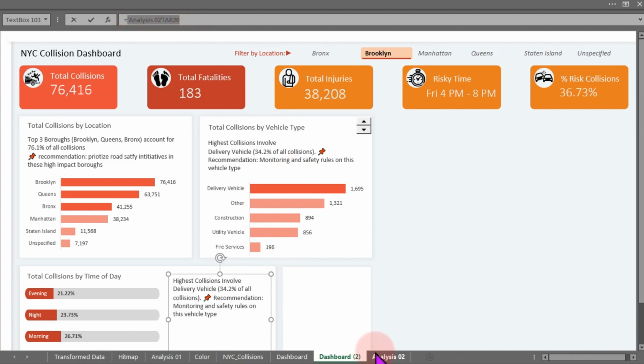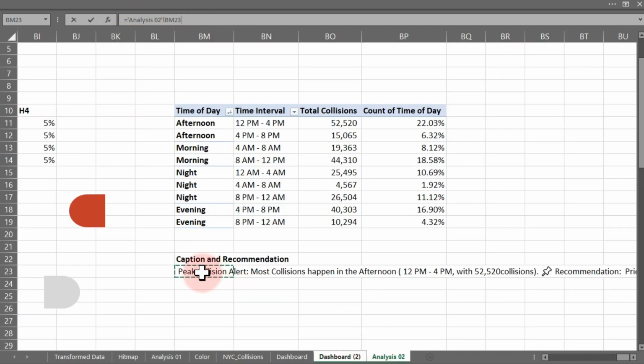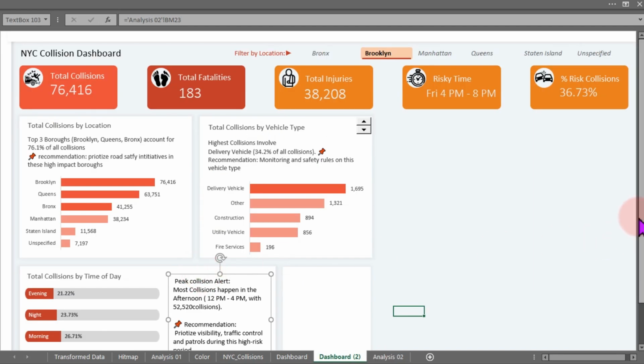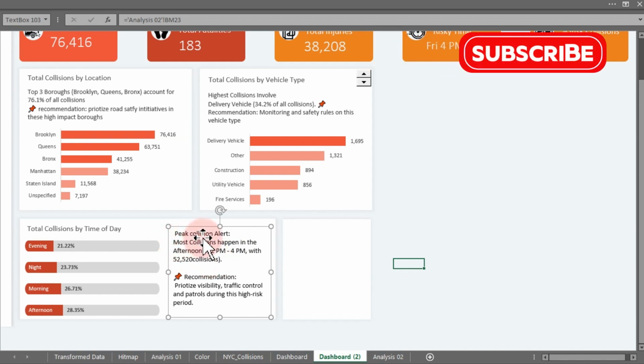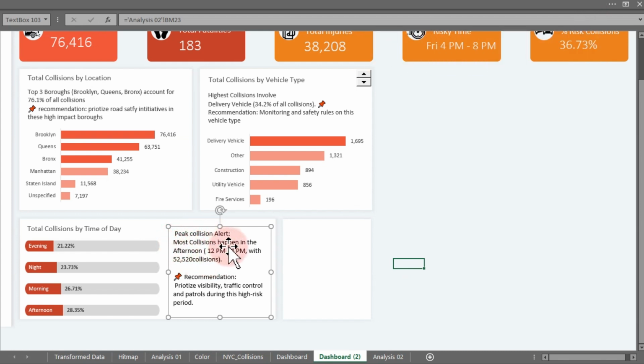Then we go ahead and select it. Okay, that is nice. So you can now see the inside here now says peak collision alert. Most collision happen in the afternoon, 12 p.m. to 4 p.m. with 52,520 collision.